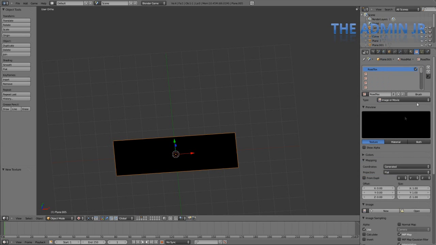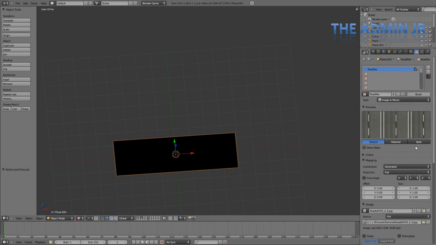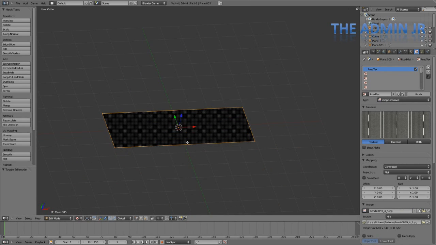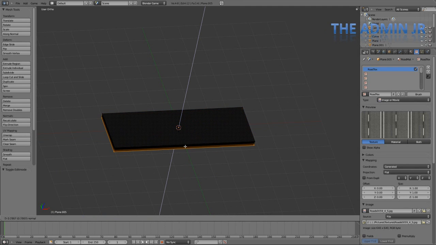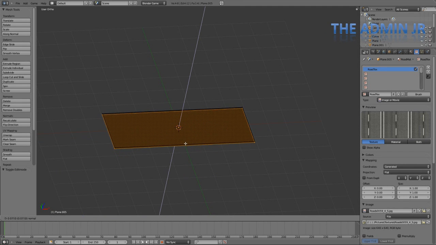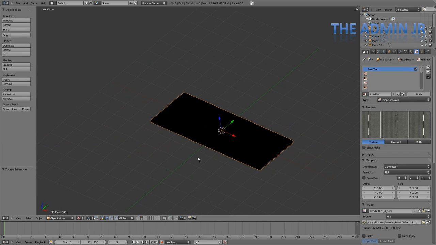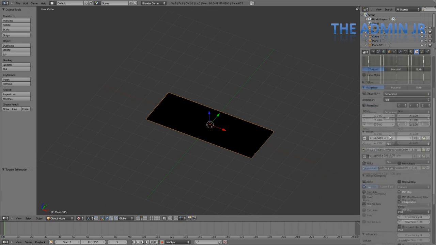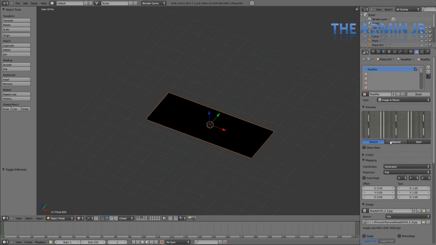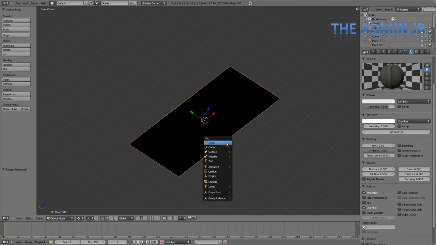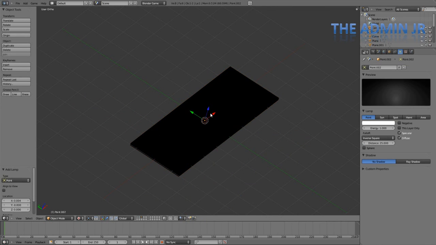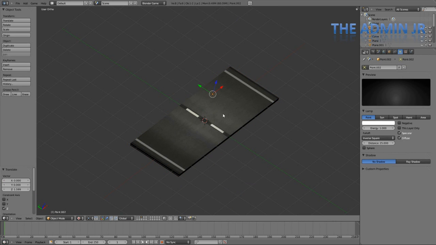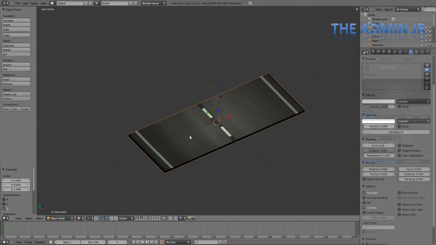I'm going to set the type to an image. Let's load that image. Now, I'm going to extrude this entire shape to make the road 3D. Because, I mean, whoever heard of a 2D road? And I'm going to turn the specularity down to 0. Right, so I'm just going to take a look at that. So add a lamp, and we can have a look at the texture. Looking good.